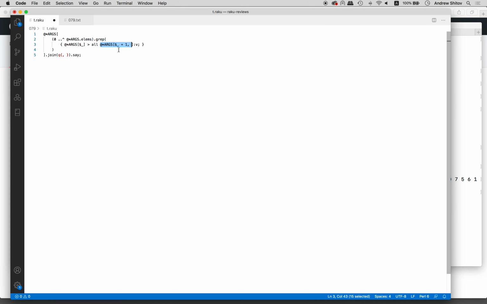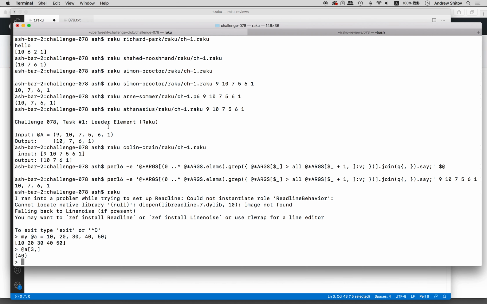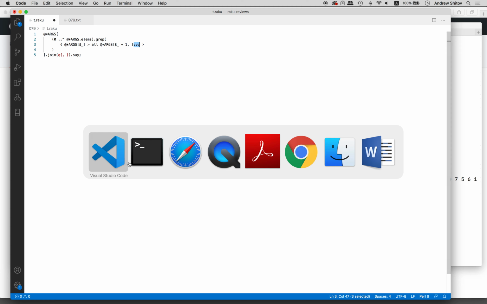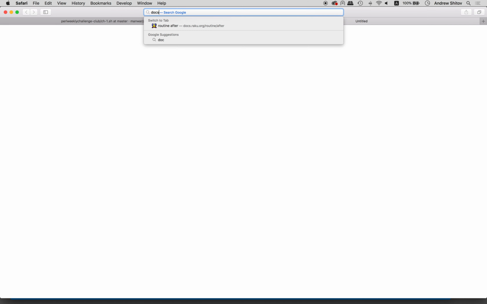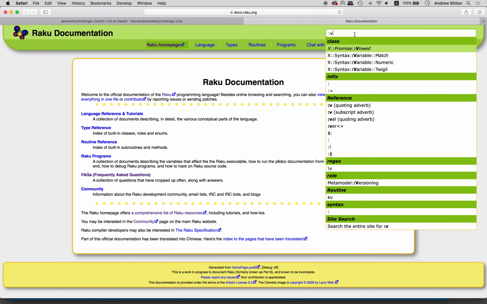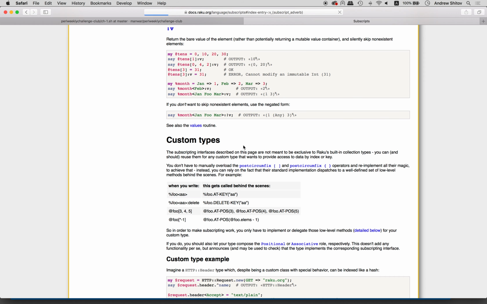Okay, so how does it work? There's this one, I don't know what that means. Docs Raku: subscript adverb. Wow. Return the bare value of the element rather than potentially returning a mutable value container, and silently skip non-existent elements.